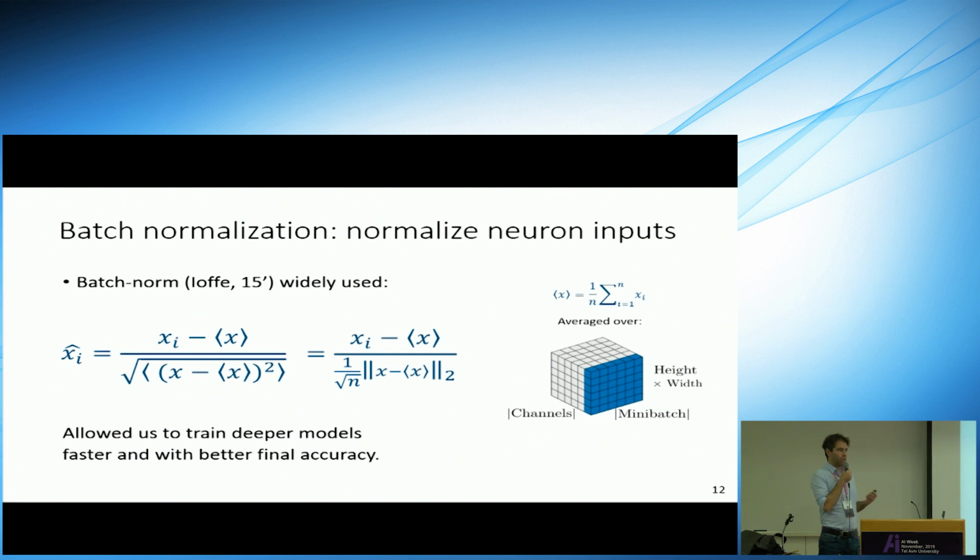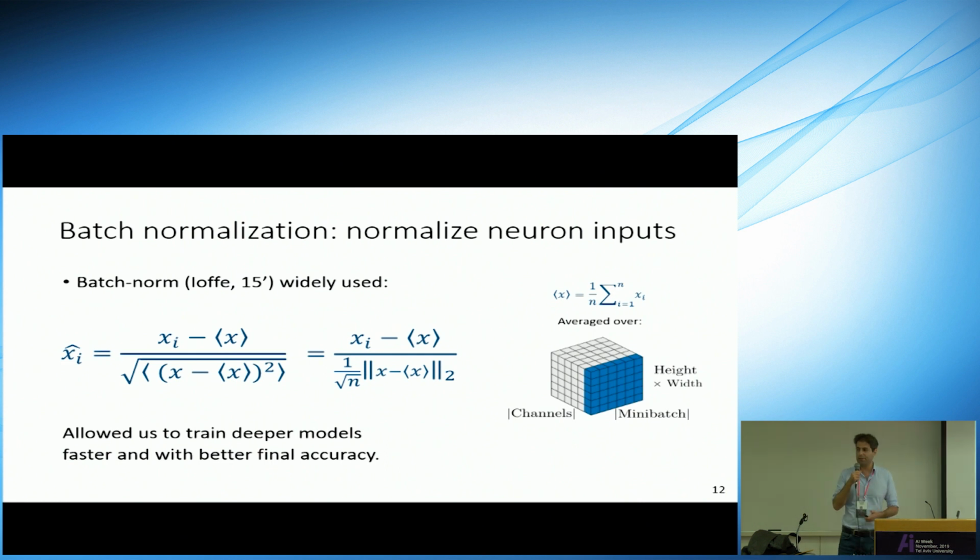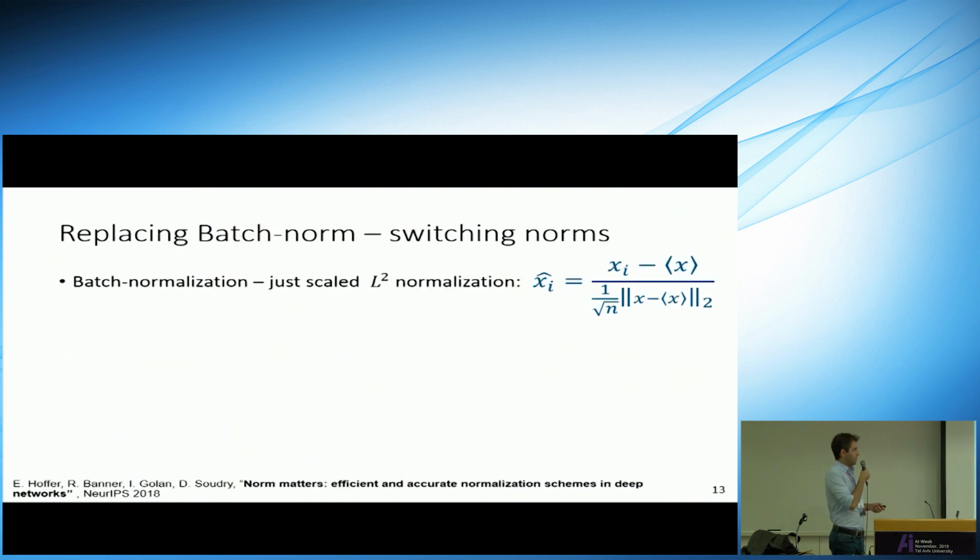This batch norm operation is very useful because it allows us to train a deeper neural network and do it fast with better final accuracy. It has a lot of empirical benefits. It's not really clear why it is so important, but it seems to be quite useful. This operation is very important to improving performance in neural networks. So we would like to find a way to make it work also with low precision, which is not working very well. As we said, batch norm subtracts the mean and does scaling with the L2 norm of the input.